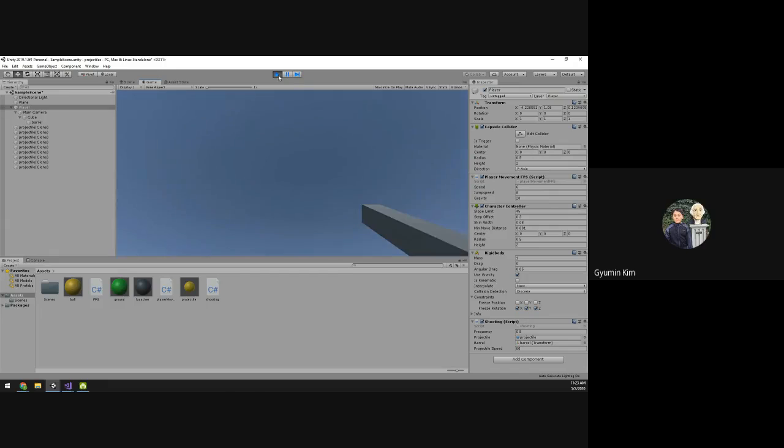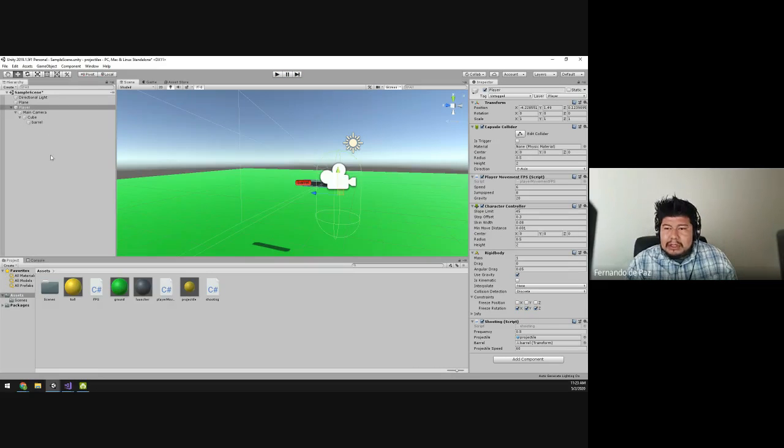Okay, let's see your stuff. Let me first help. Click on your sphere on the bottom. You see where it says layer? It's just layer default next to tag.